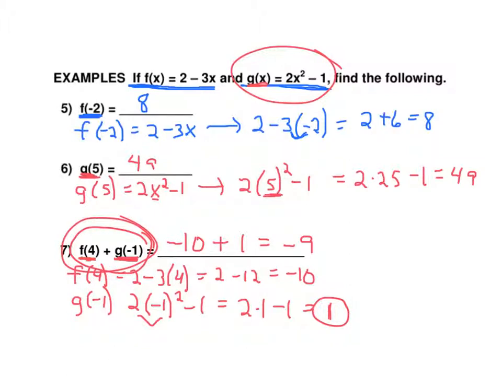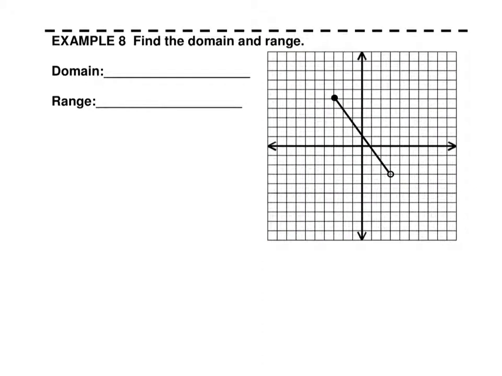Okay, so this is function notation. Function notation is just very similar to doing the y value in an equation. Y equals 2x plus whatever, and so this is just another way of showing it. All right, one more example. Okay, this is kind of a review example from the previous lesson.